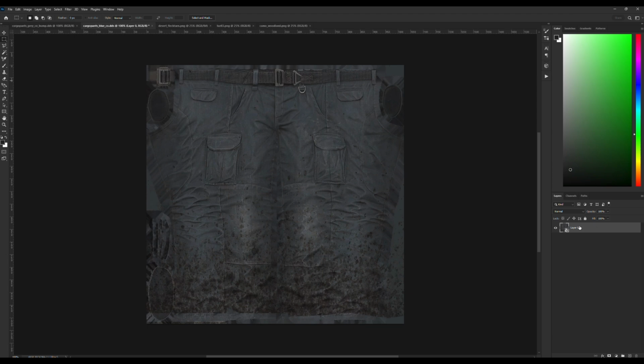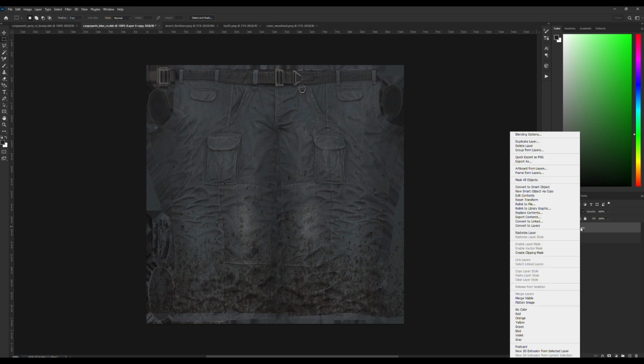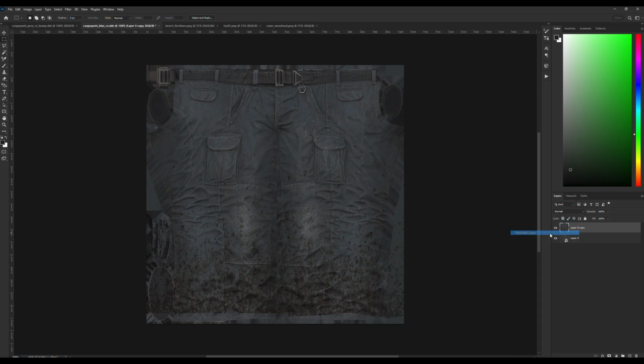You don't always need it, but sometimes this is a good thing to do. Then, for example, if I duplicate this and I don't want this to be a smart object, I can also right-click and say rasterize, and then it's again a normal layer. Because for some things that we're going to do, we need a normal layer, and for some, we prefer to keep a smart layer.